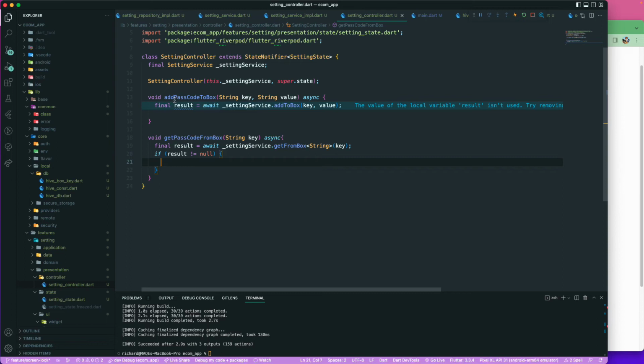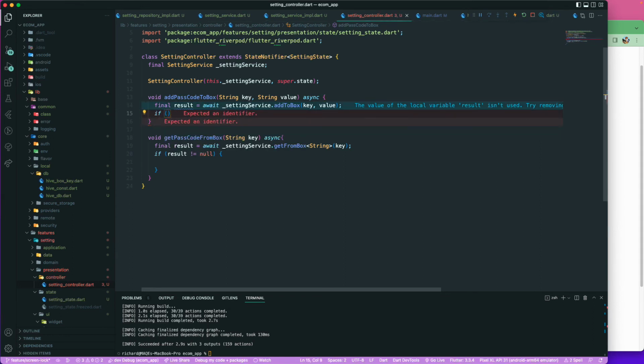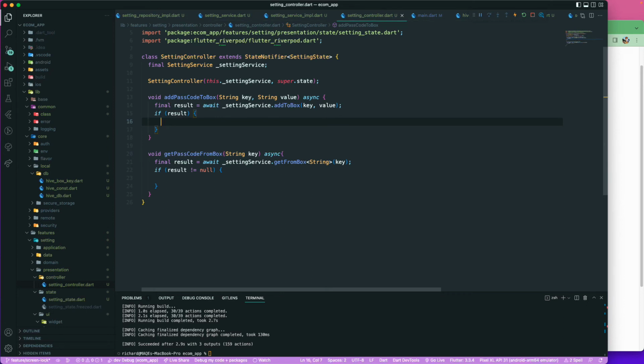And after it is successful, we are returning true, and then if the result we are currently getting is true, we'll go and update the state.